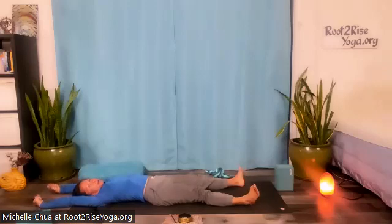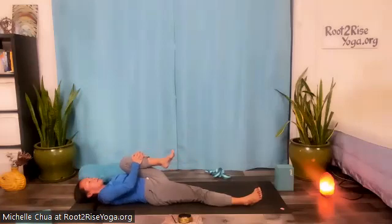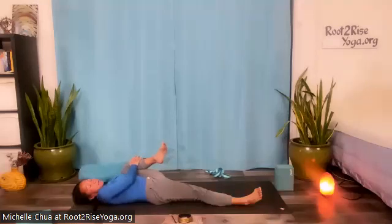Keep your right leg where it is. Bend your left knee into your chest. Ekapada Apanasana. Start to hug the left knee more to the left outer side of your ribs. Maybe circling your left foot at the ankle in both directions.